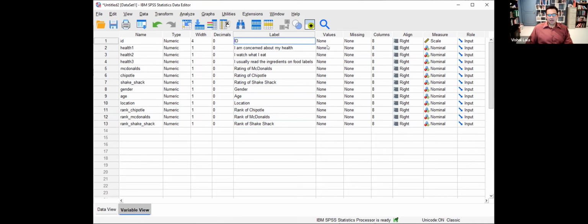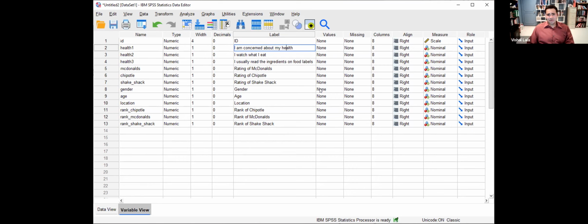And under values, we have now the values. Now, values are not quite relevant to a numerical variable. By that, what I mean is, if you wanted to, you could literally go in and label, well, what does one mean? What is the verbal label for one? It's strongly disagree. 7 is strongly agree. You could say that, but it's not very meaningful because we don't really care about the different levels when you have an interval scale variable like this. We typically concern ourselves with things like averages and so on. So let's skip past that.